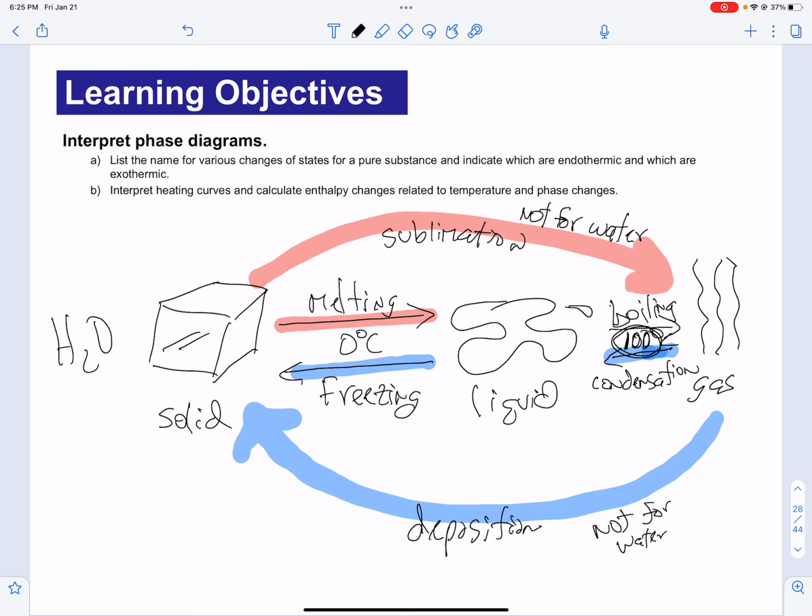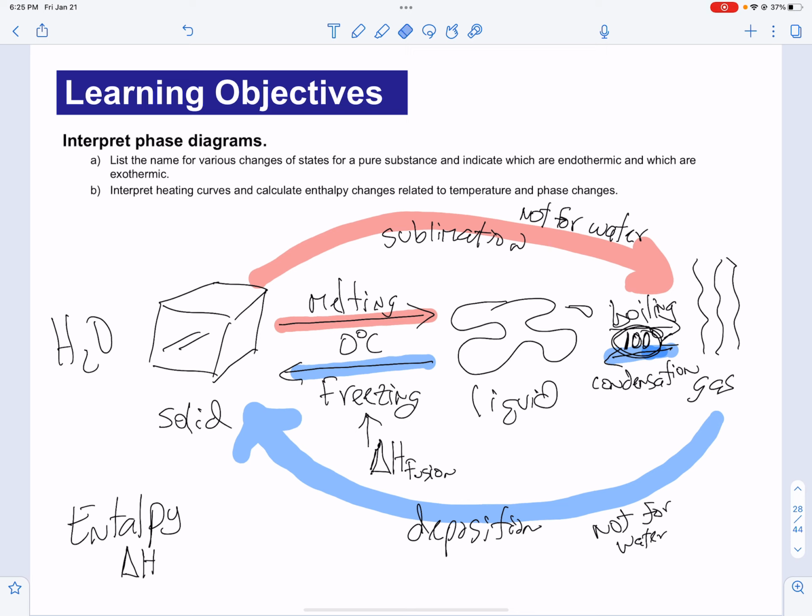Another thing that I want you to be aware of is the energy required for this process to happen, that's what we call enthalpy. And we represent it not as enthalpy, but as the change in enthalpy. For this particular process, freezing or melting, for both of them, the energy required for that to happen is going to be the enthalpy of fusion.